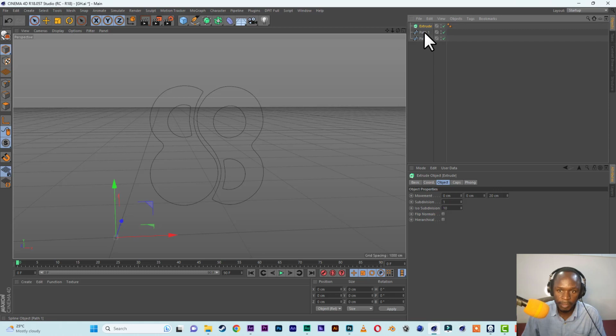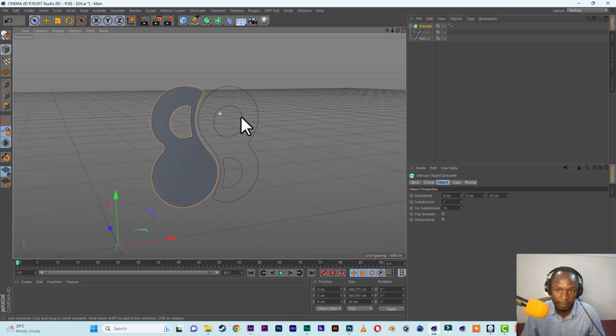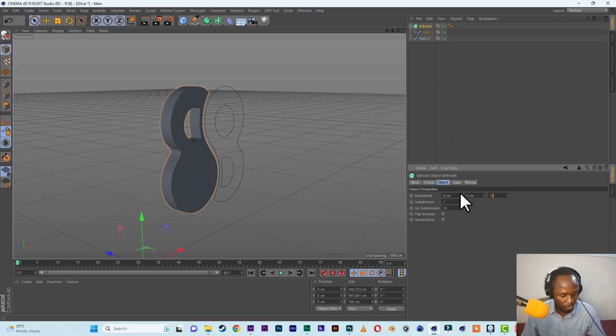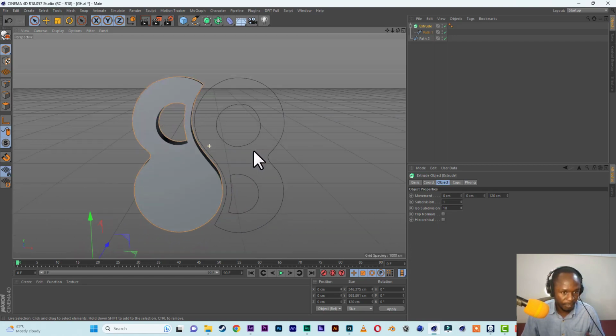Then you drop the path 1, which is one of the logo 88s, into the extrude. You see that once I drop it in, it extruded the spline. That's 20 centimeters. Let me make it something like 120.